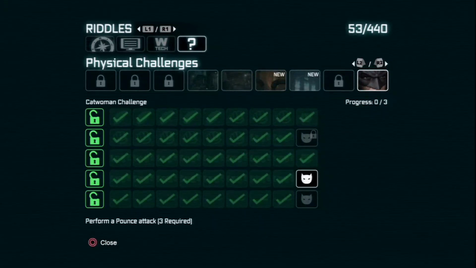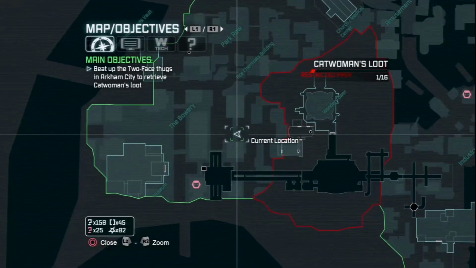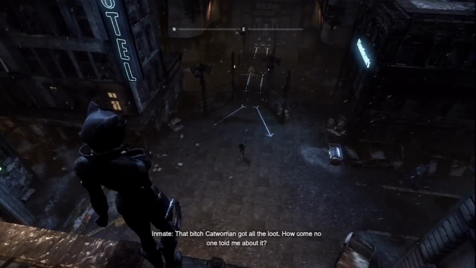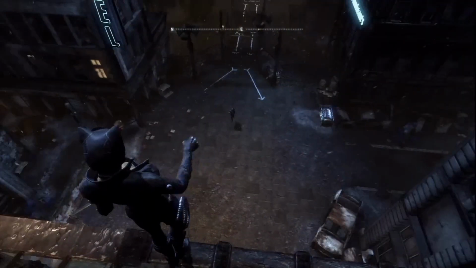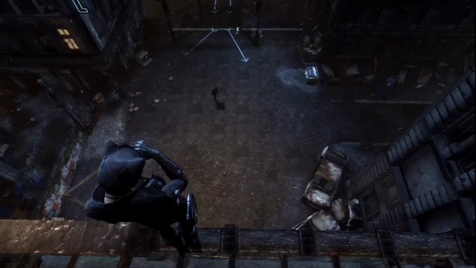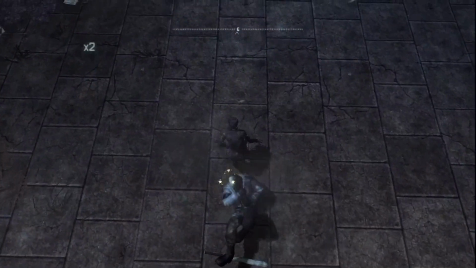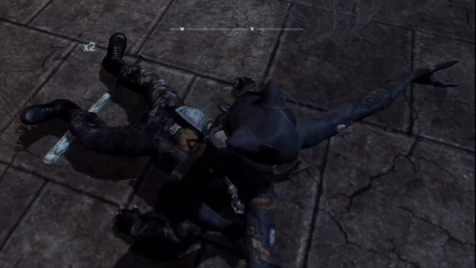So let's do number 4, which is to perform a Pounce Attack. There's 3 of these required. Pretty easy to do. Going to show you what to do and what not to do. Basically, anywhere there's enemies, find them. You see the guy walking around down there. Basically, I'm just going to stand here and wait until it prompts me to do a Pounce Attack. It's going to have little claws over his head and have a square. So go ahead, Pounce Attack. That's one of them. Going to go ahead and ground pound him to get him out of my way.